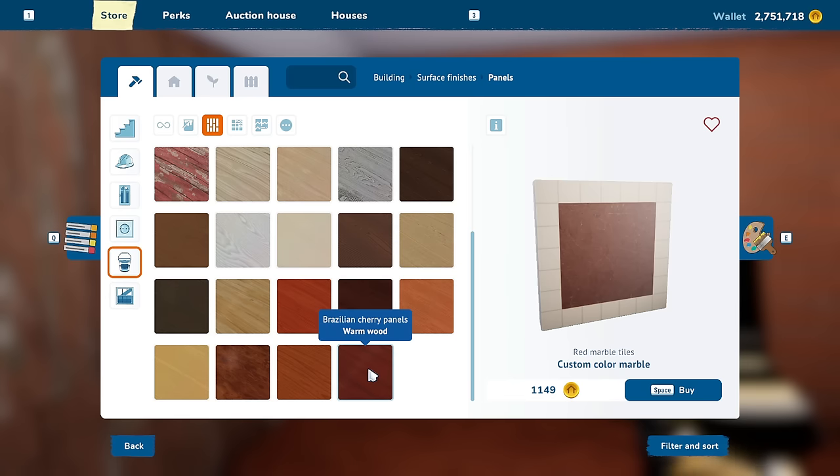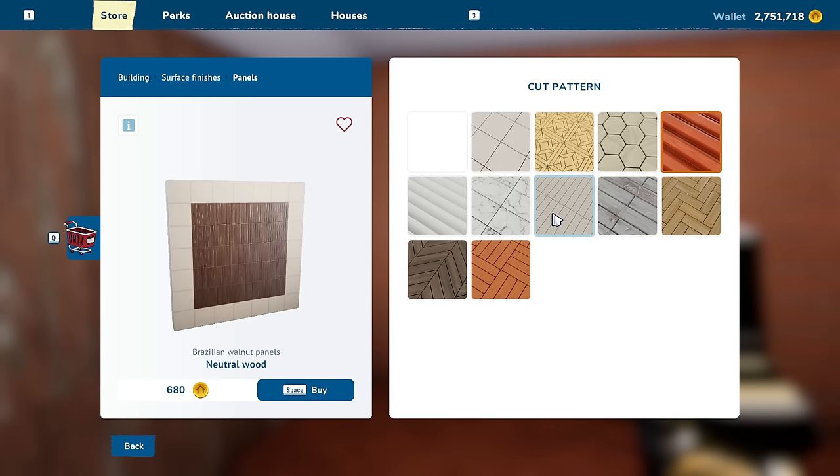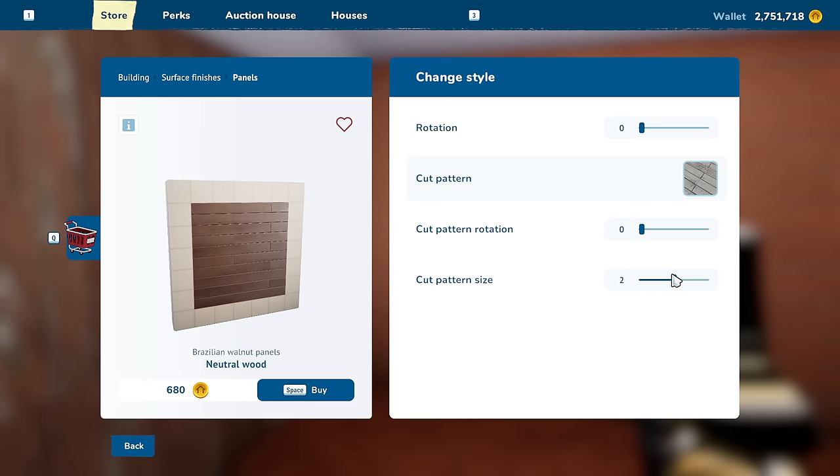I don't know. I'm thinking a little bit different this time. Something like this with a little bit of... No. For the walls? I mean, just something like this would be fine, really. Make sure it's nice and big.